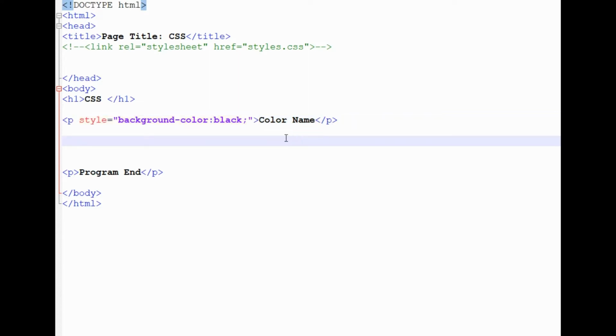If you want to make this paragraph appear with a black background and the normal text to the people who are viewing your web page through a web browser, you will use CSS code that looks like this.